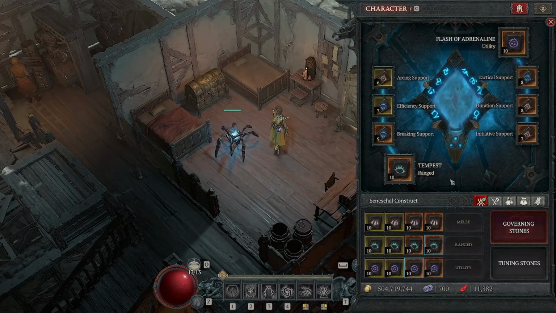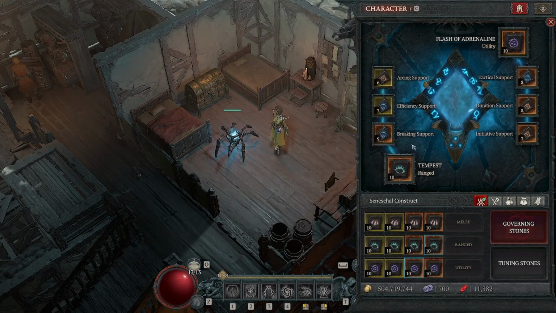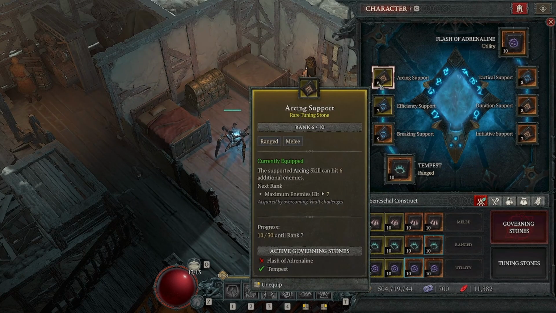Next up we have the Seneschal construct, and we're going to be using the Tempest Governing Stone, and we're going to be using Breaking Support, Efficiency Support, and Arcing Support.